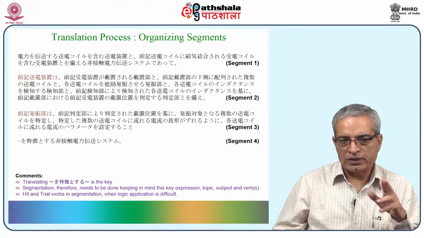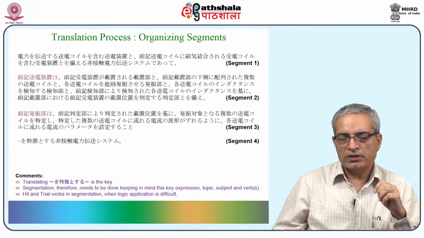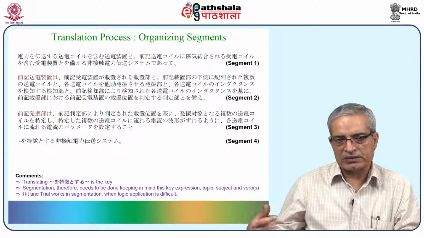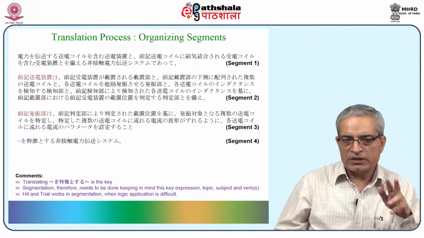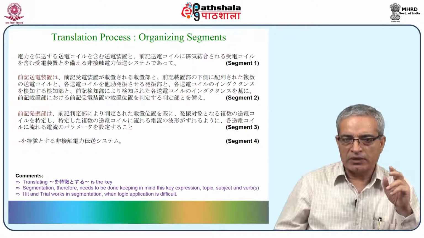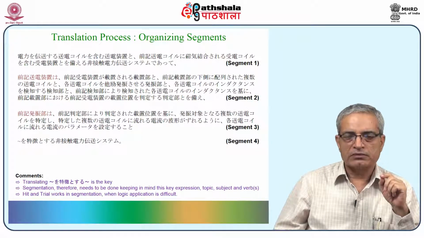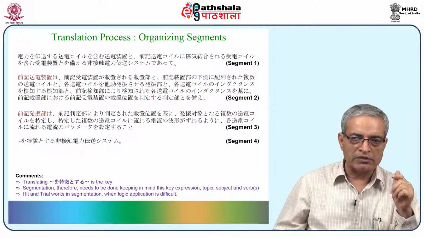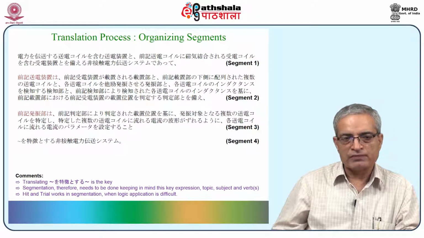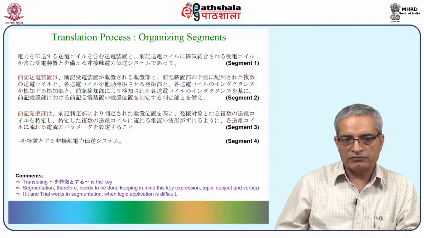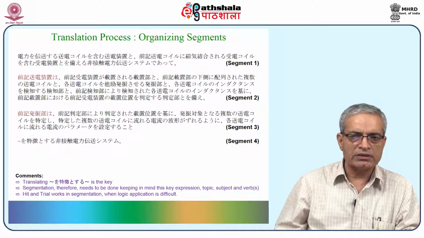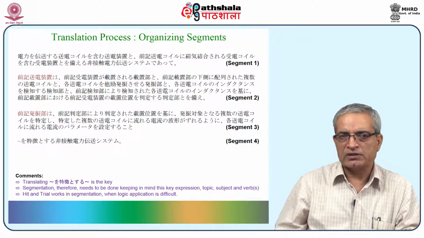Now the key point here is that o tokcho to suru is a typical expression used in the case of patent, so we are breaking it as a separate segment. So segmentation therefore needs to be done keeping in mind this key expression, maybe the topic and maybe sometimes subject and the verbs also. Hit and trial, we have seen now, hit and trial works in the case of segmentation when logic or logic application is a bit difficult.